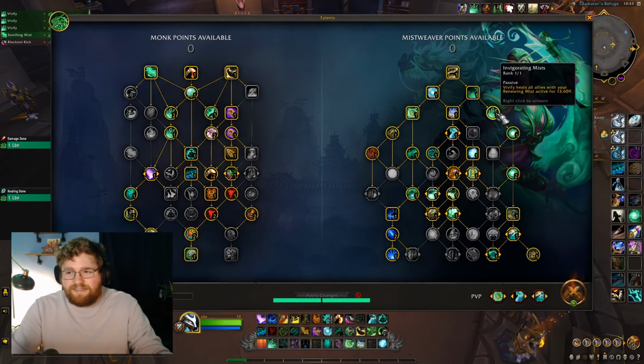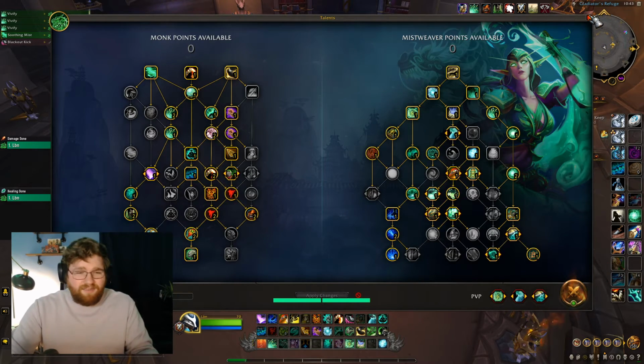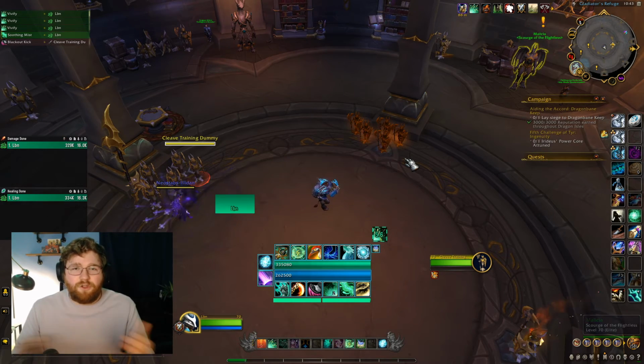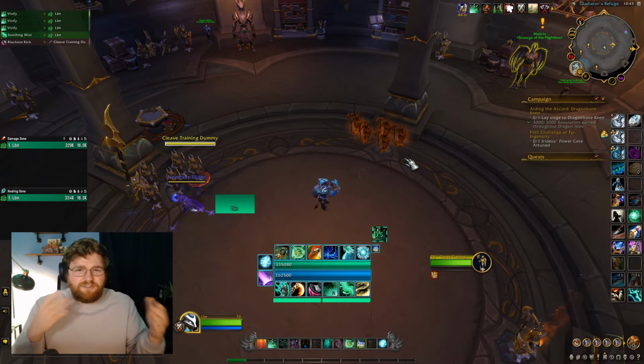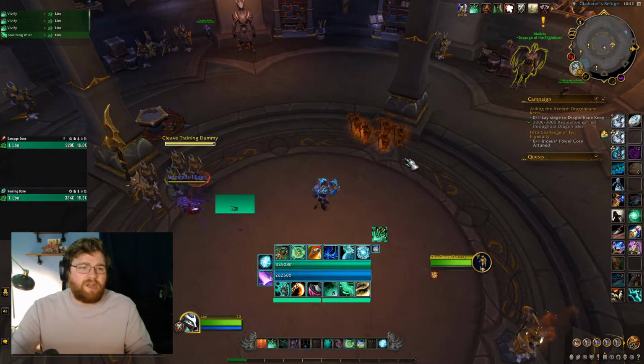You gotta utilize the cleave and get the most healing out of every global cooldown possible, and if all but one person has Renewing Mist out and they're all at the same percentage health, then just use your brain, hit that person that doesn't have Renewing Mist out, and get those extra cleave procs.